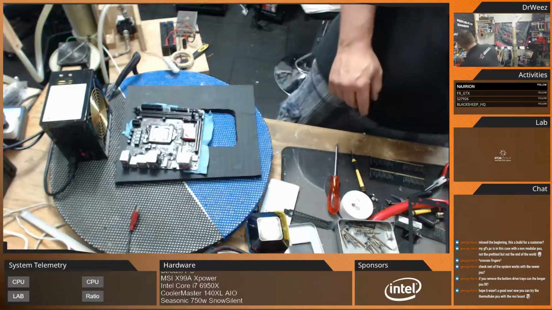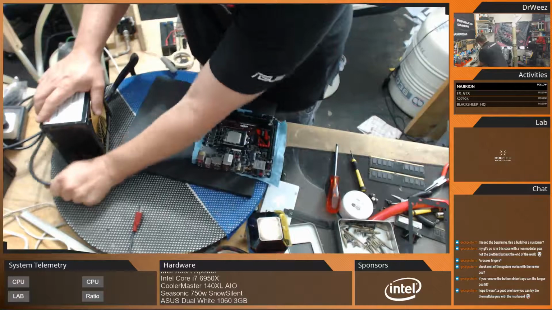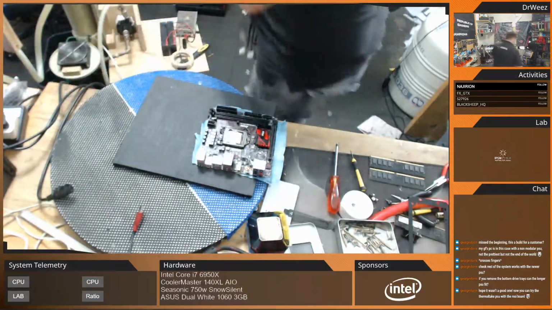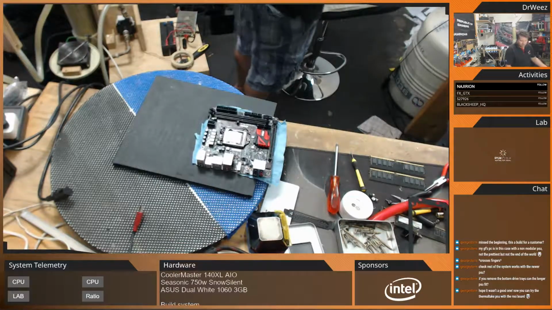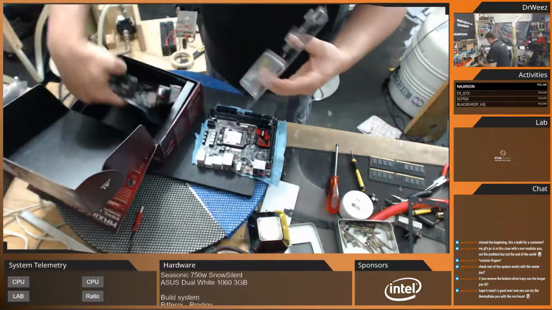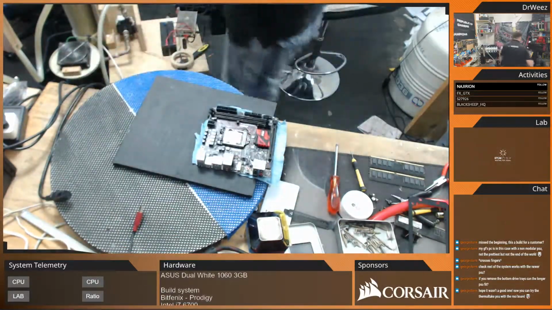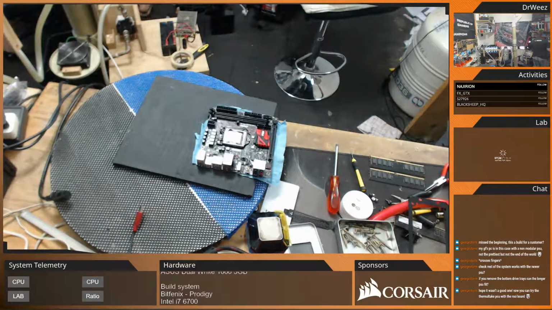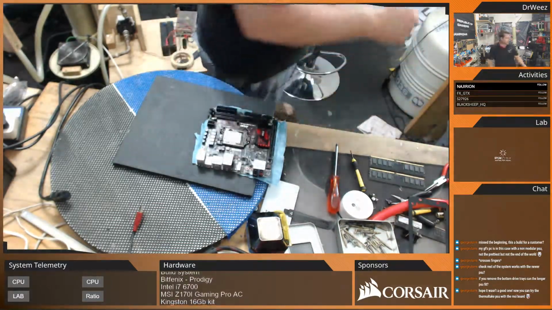Alright, so back to where we started. While we've got all of this out, we can confirm that this power supply will work for the build now, and we've got confirmed that we've got a working motherboard. Let's just get the Maximus put away, and then we need to put the heat sinks back onto the MSR board, and then we can get the power supply into the case. Now we're going to have a much harder job because of that bloody bunch of cables on that power supply, but it's okay.